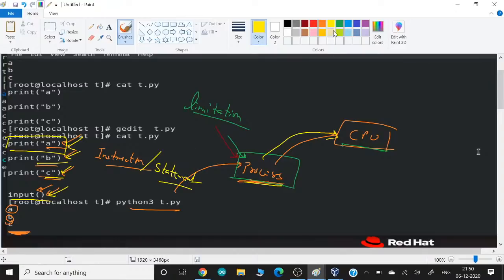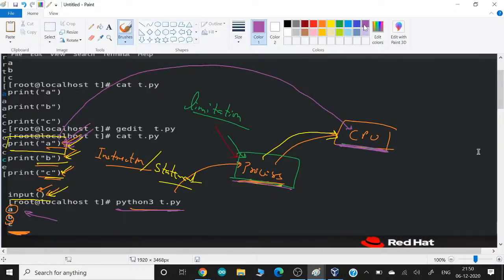So technically it works like this. This is a very important point to be noticed here, because it's highly related to our main topic called thread. When I execute this program, the process starts, and behind the scenes the process picks the first statement or first instruction, then sends this instruction to the CPU and says, can you please help me to run or execute this and give me the output.